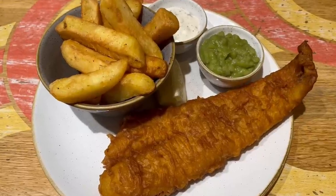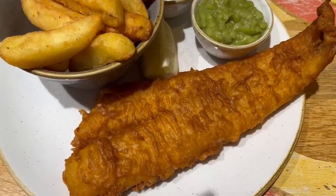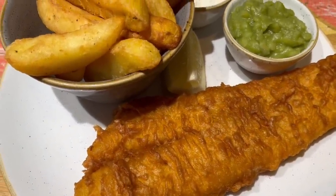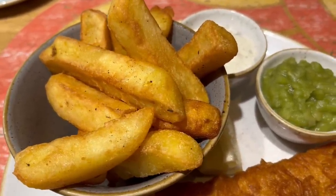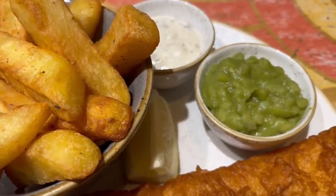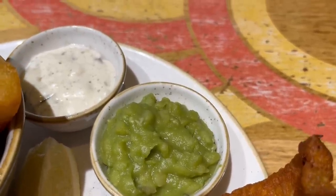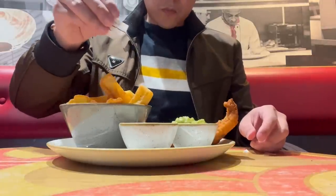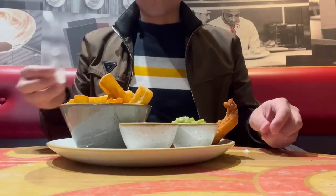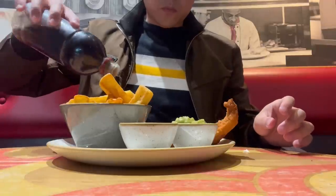Here it is — the Tesco fish and chips. It's a pretty good looking plate of food. You get a big piece of fish with a dark looking crispy batter that I can't wait to try out. A pot of really big thick cut chips with a nice golden brown colour to them, a wedge of lemon hiding under the chips, a little pot of mushy peas and a pot of fresh tartar sauce, which is always better than the sachet ones. The first thing I have to do is put on some salt and vinegar and again we need to get a good layer on here.